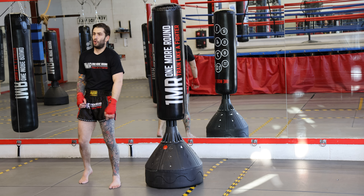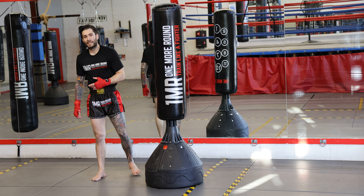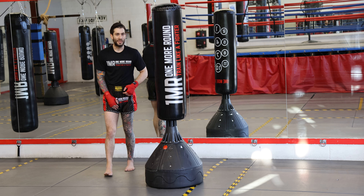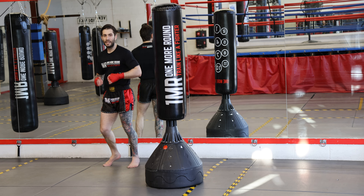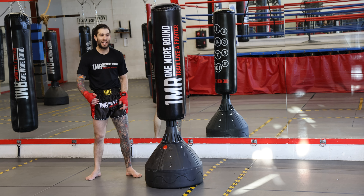Now we're going to give those shoulders about 20 seconds to relax, and then we're going to go that same drill — last set — forward and backwards. So you're going to go forwards and then backwards, ten times. The shoulders should really be burning. Should be feeling it in the legs. This is setting the tone for us to really be ready to come in and smash the bag.